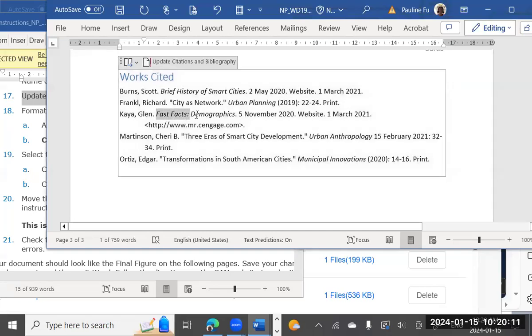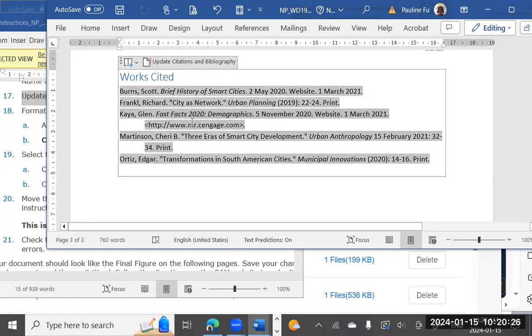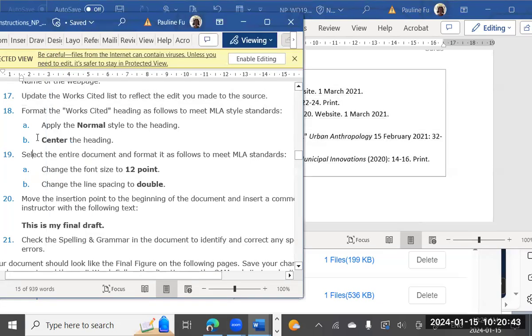We need to see this changed to Fast Facts 2020 Demographics. So we need to update citation. Click this update citation button. You will see the change. See Fast Facts 2020. You have 2020 here because you clicked the update button. Questions? Okay, that is step 17.